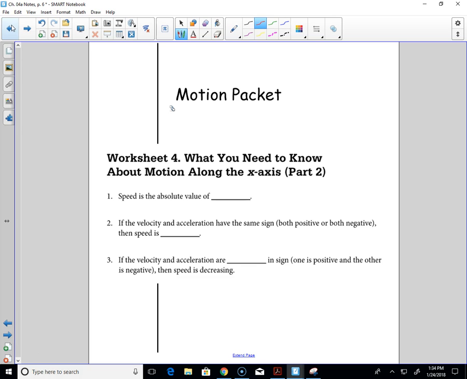Worksheet number 4, motion packet. Was about the, when you gave us an example, like they could tell you to put them in increasing order, go left, right. Yeah. But can we just always assume right's going to be the smallest and left? No. So we have to find all 4 of them then.